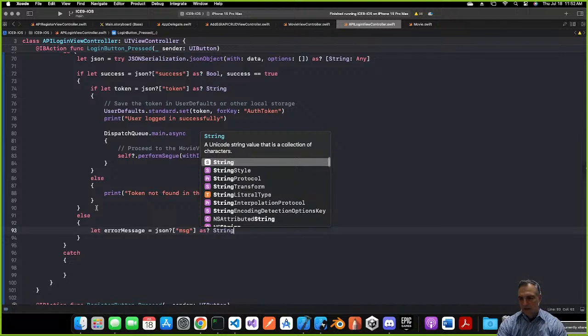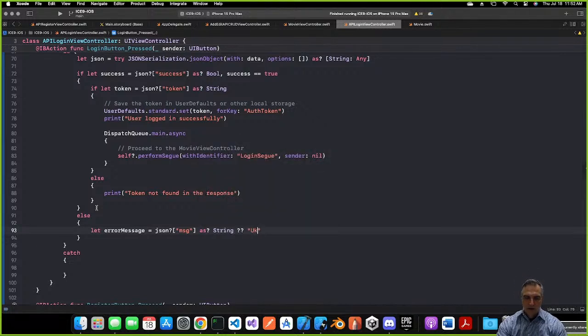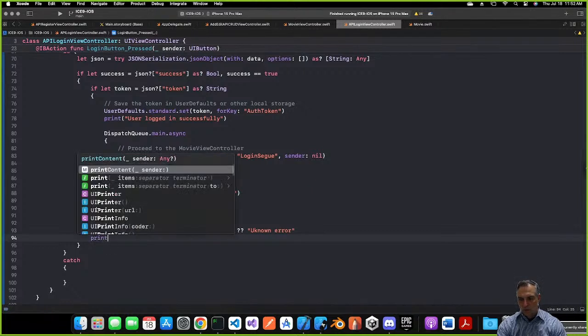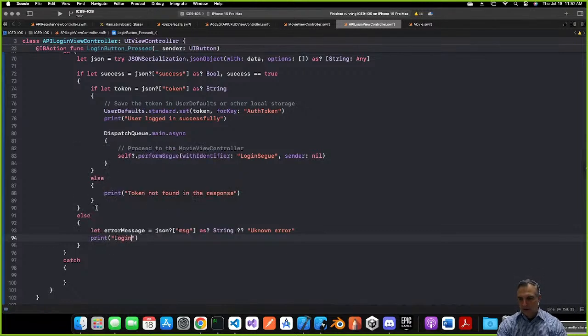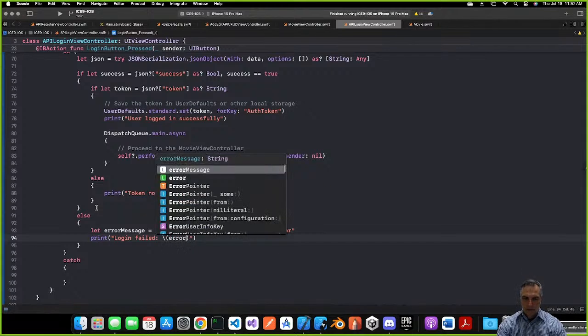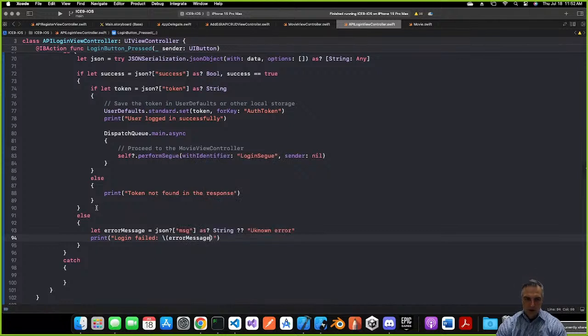And we're going to cast it as string, or if we don't get anything, it's going to be called unknown error. If we don't get some kind of message, we're just going to say it's an unknown error. But we should get the message. And then we're going to print, for us again, login failed, and the error message, so we're going to log that error message for us to see, okay?